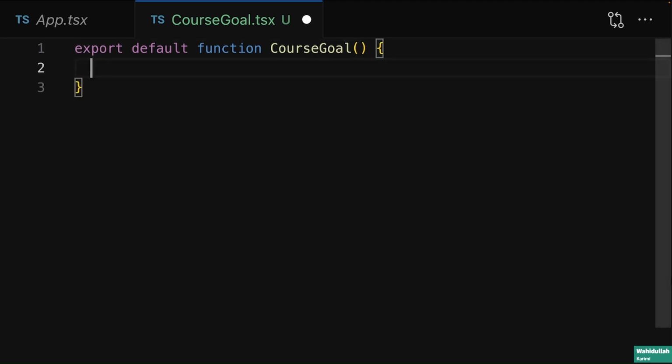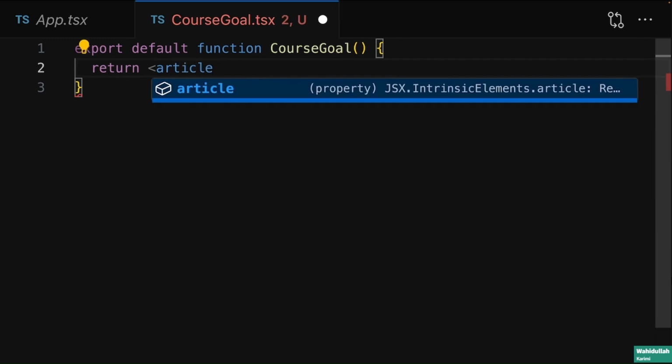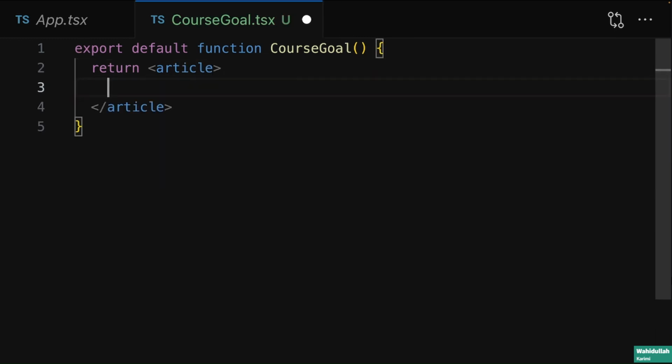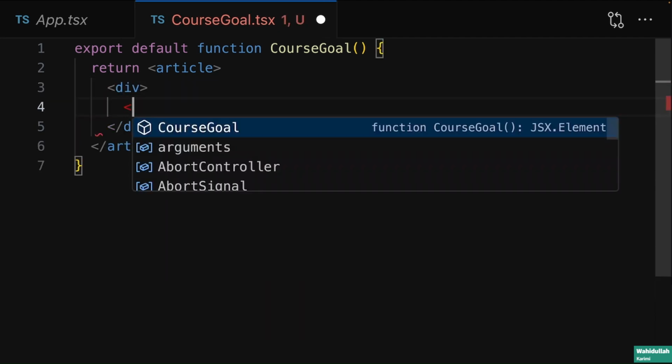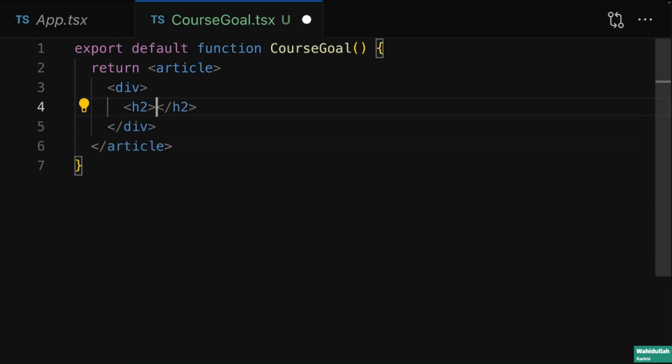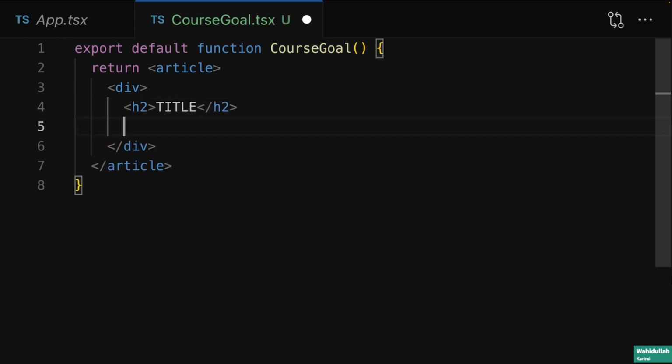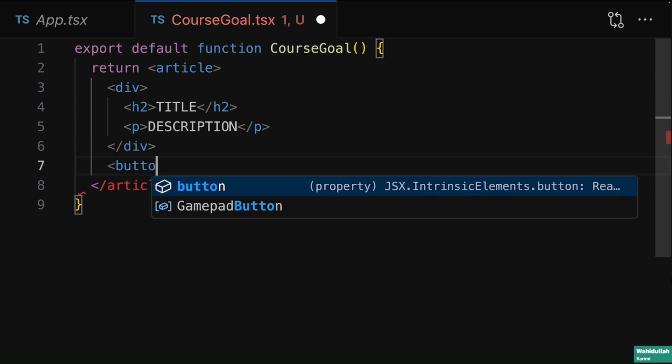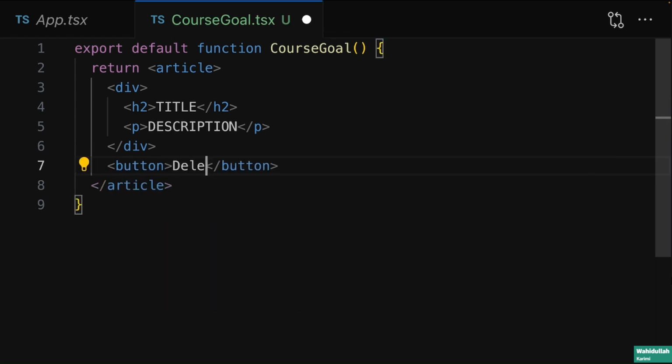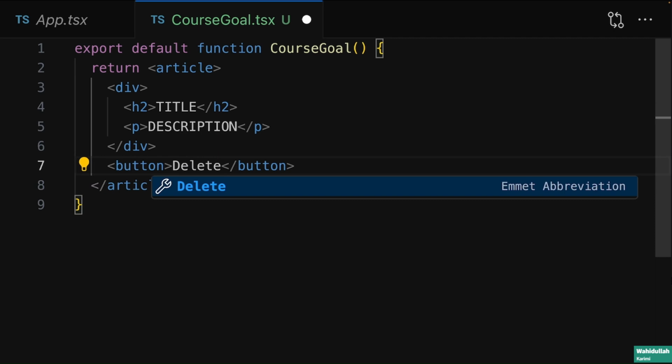So here I want to be able to output a list of course goals, and every course goal could therefore be such an article, the default built-in article element, which then for styling purposes contains a div, where I have an h2 element which should output the title for the course goal, below that a short description, and then below that a button which we can click to delete it from the list.